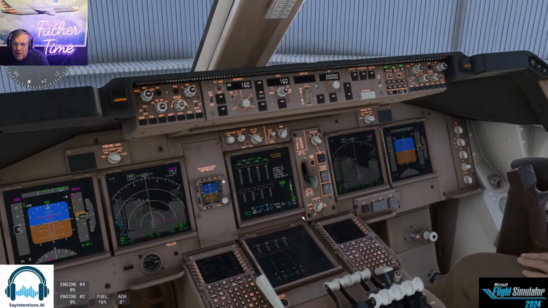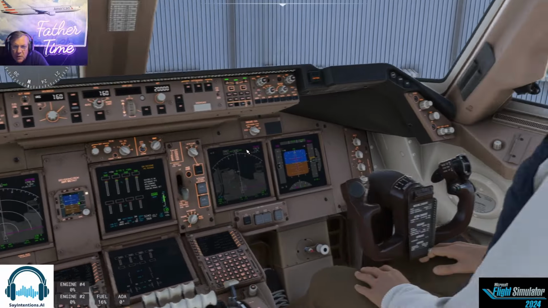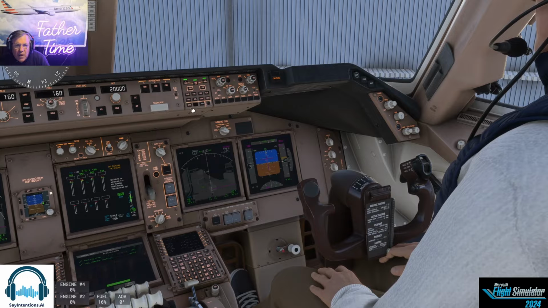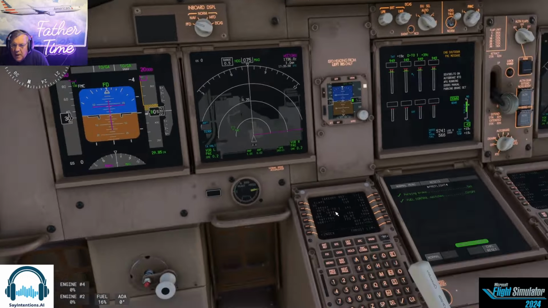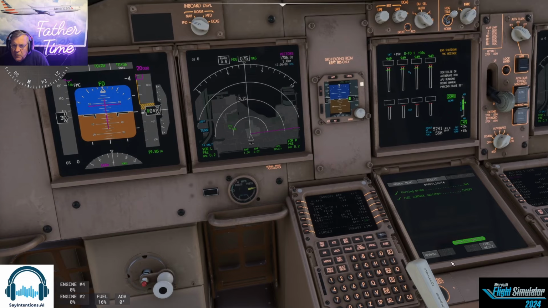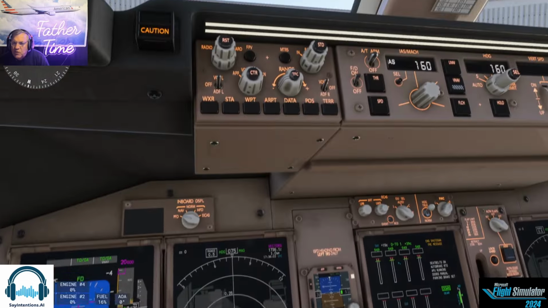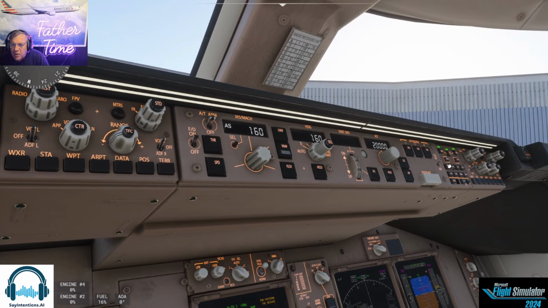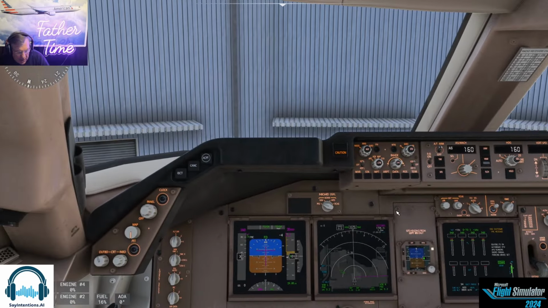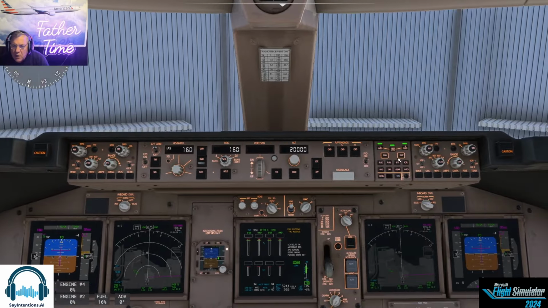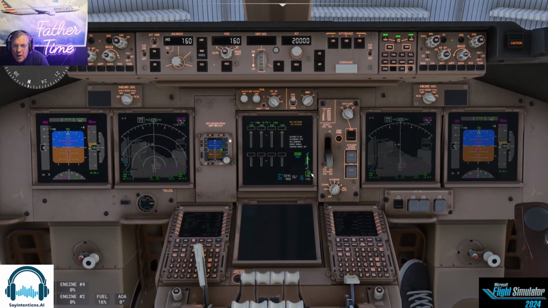Now we do have, in the real 800, checklists here that you can run, but it's not modeled yet here. Normal, that doesn't work, so we won't run that. Instead, we'll keep this on engine here. The way you actually check your fluids before you go is you go these two, and then the bottom left and right. So you go engine, and you check all your fluids, hydraulics, oil.